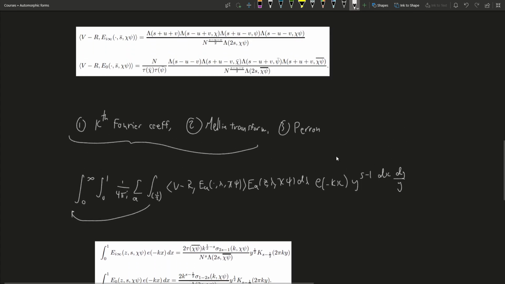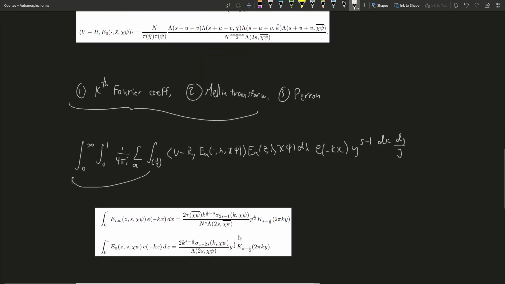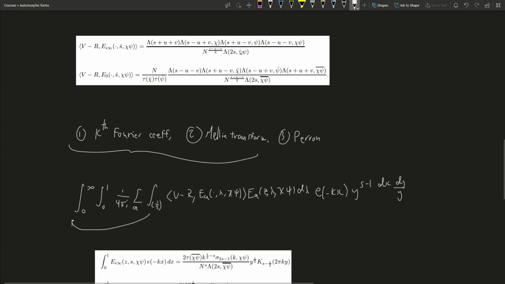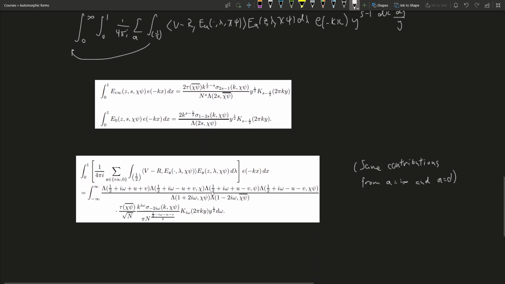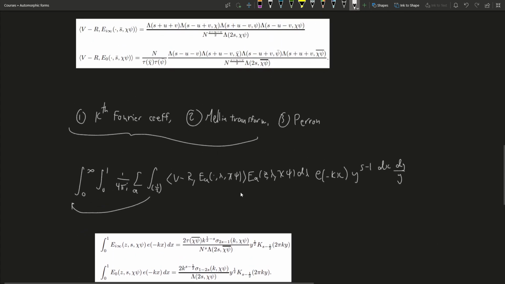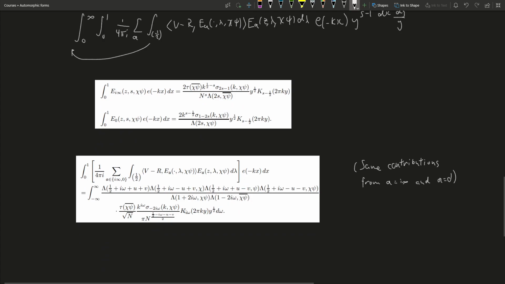You can see this maybe just by comparing these two things, right? So if you look at the factors that are present up here but not down here, that's the same as the factors that are present down here but not up here. So you end up getting exactly the same contribution from both, and this is what you end up getting after doing the Mellin transform, looking it up in Gradshteyn and Ryzhik as we've done before, and collecting the gamma functions and the L-functions to form these completed L-functions. Okay, we have this expression for the contribution from the continuous spectrum.